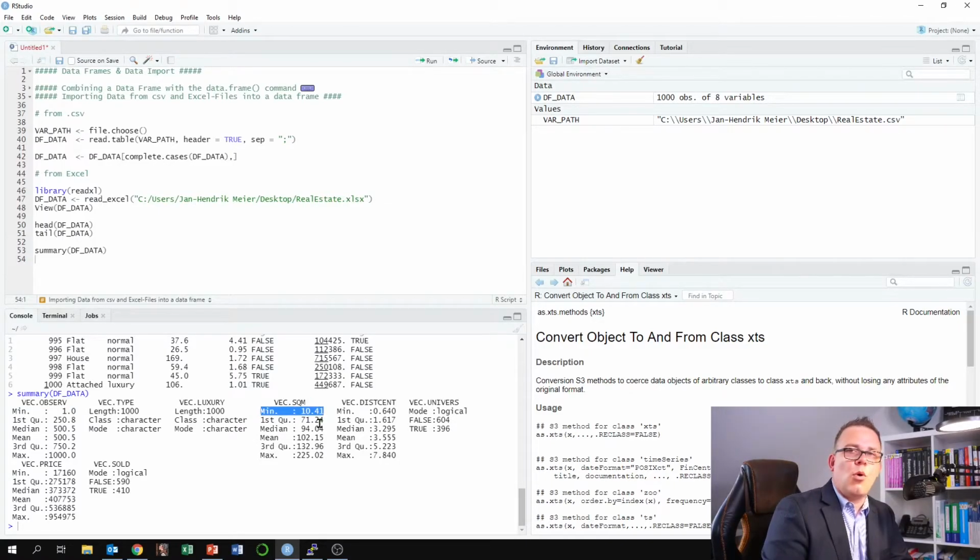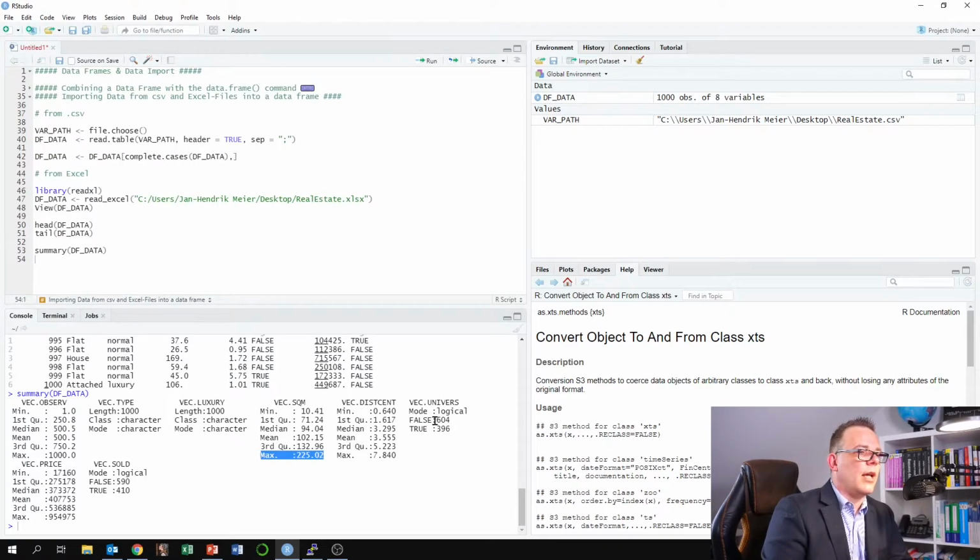So the smallest housing here is 10 square meters. That's tiny, isn't it? The first quartile, 71 square meters. The median is 94. The mean is 102. The third quartile is 132. And the largest housing in this database is 225 square meters.